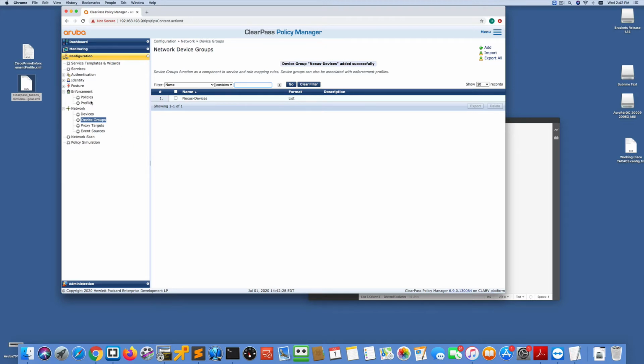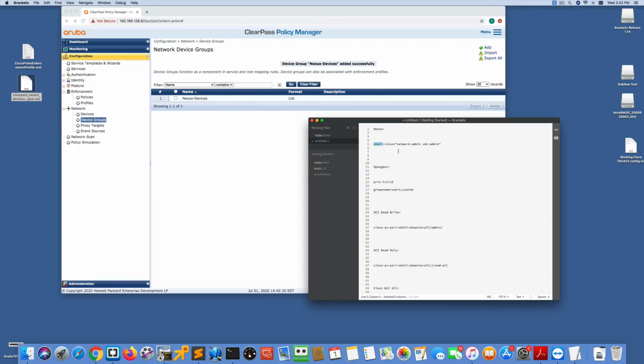Now, we're creating custom profiles here for OpenGear, Nexus, Cisco ACI, Cisco WLC, and Cisco Prime. You can see that most of these, like the Cisco Nexus, just use shell.